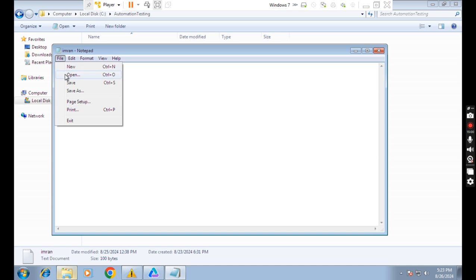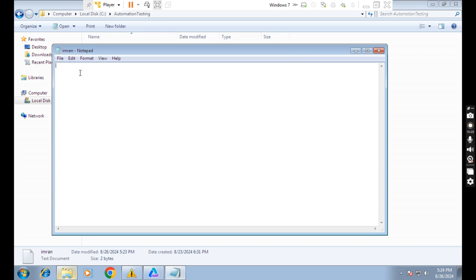The script will open and see how many times my name is written, and then it will add my name one more time. If right now my name is not written even one time, the script will write my name one time. If my name is already written one time, the script will write it one more time. So that is what the script will do.